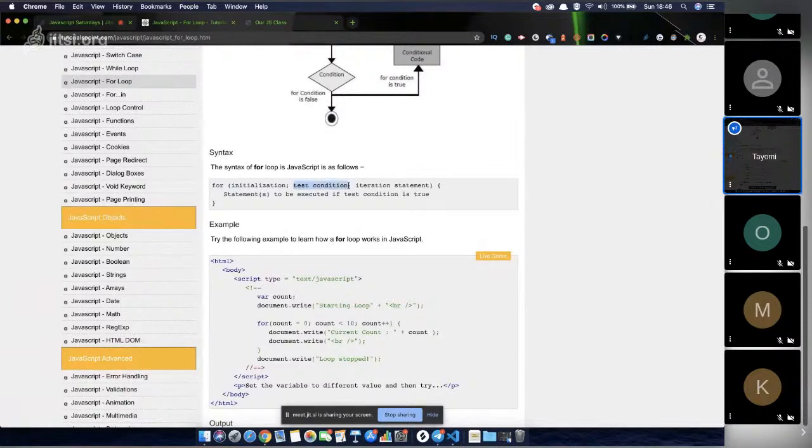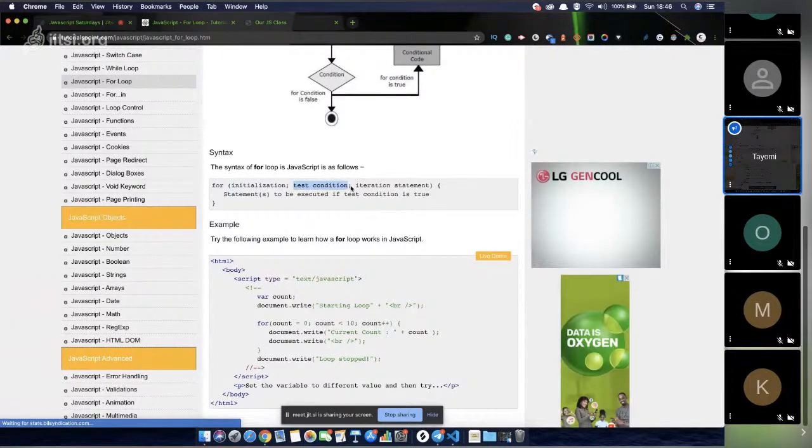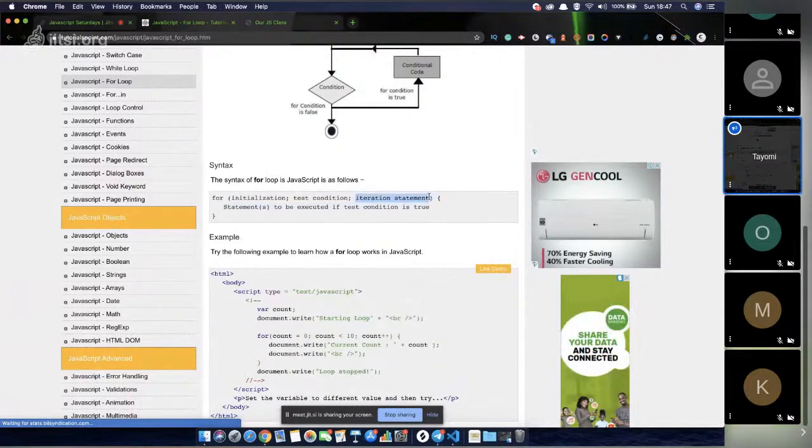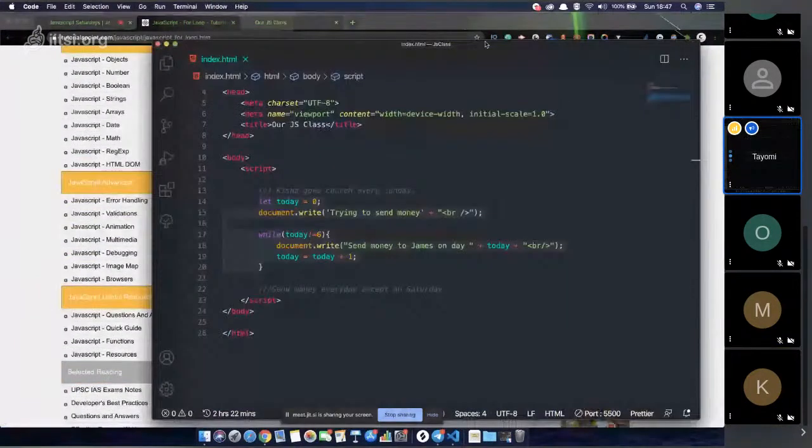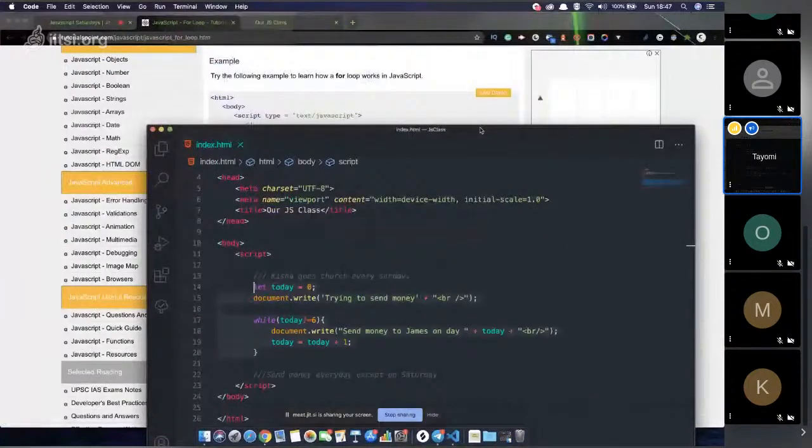You put your test condition here, close it with a semicolon, then put your iteration statement here. Then the statement to be executed will be inside if the condition is true. Now our counter, something that we wrote the other time. Let's see.